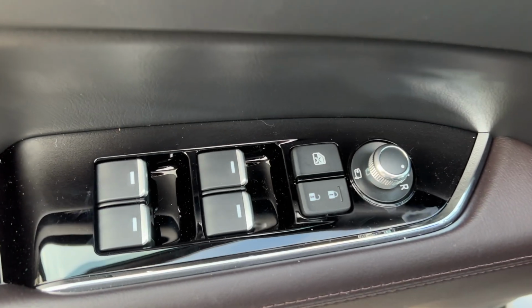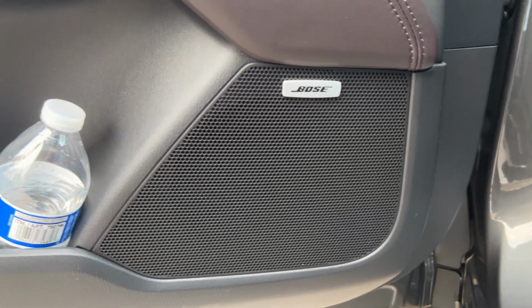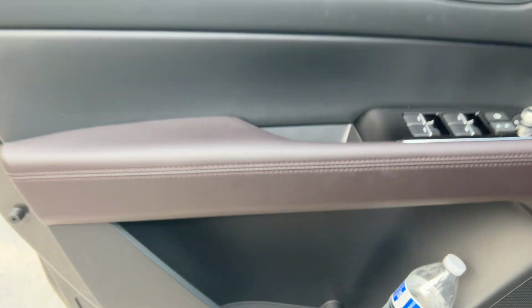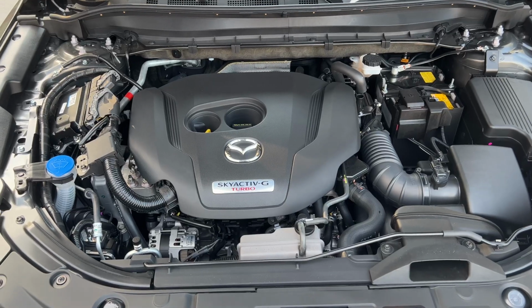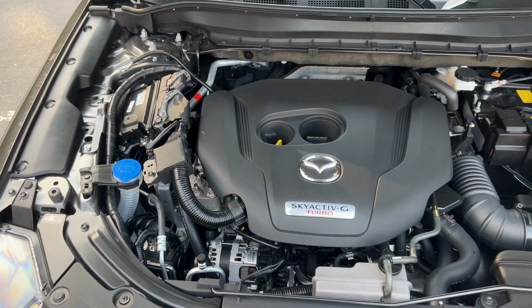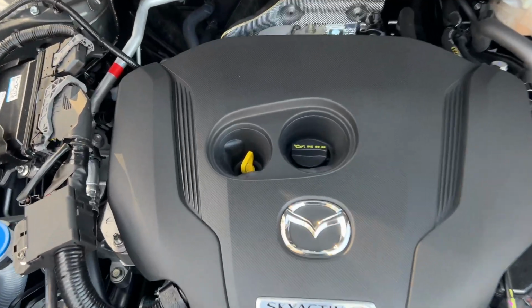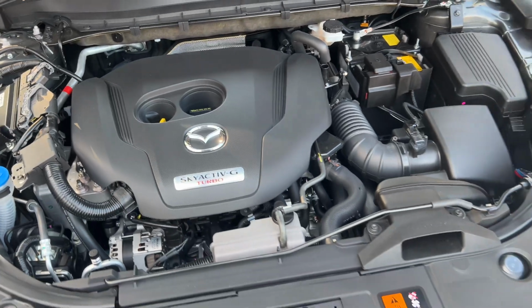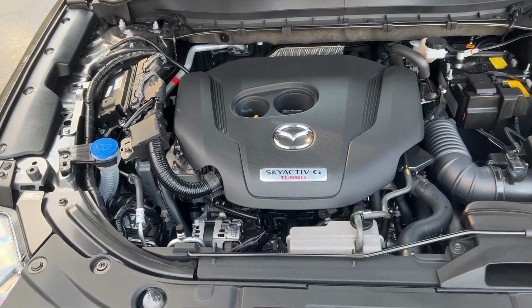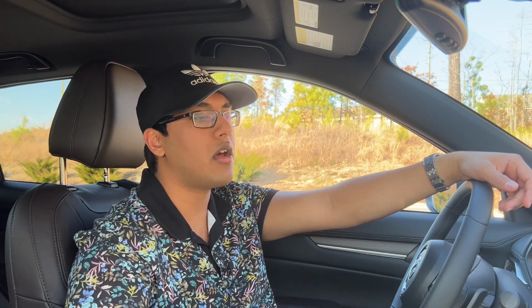The next pro is going to be with this powertrain. I've always praised the 4-cylinder / 6-speed automatic drivetrain combination that they've always had. I think it's a great combo. They've made the 6-speed automatic a little bit smoother, a little bit more efficient, and you do notice that when you drive it. And also for 2022, the power goes up about 6 horsepower for the turbocharged models if you use premium fuel. But I also like the regular 4-cylinder without the turbo, the 2.5 liter. That produces 187 horsepower and 186 pounds-feet of torque. I think that's more than enough for most people.